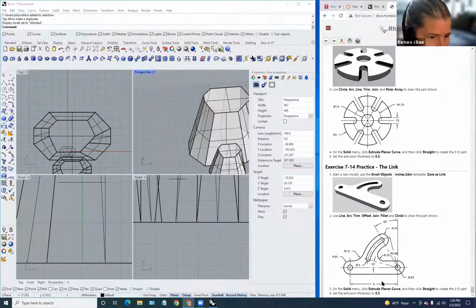I'm going to stop sharing there and see whether anybody had any questions at all. I know that this was kind of a quick whiz through editing geometry in this chapter, but I like to give you guys just a little more, because some of this is a little more challenging than the previous.